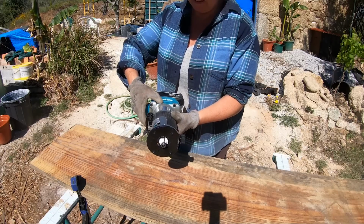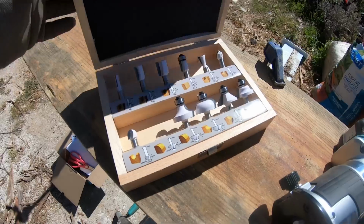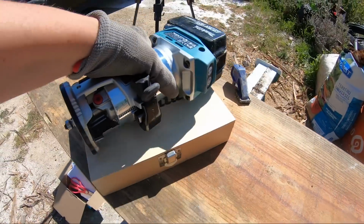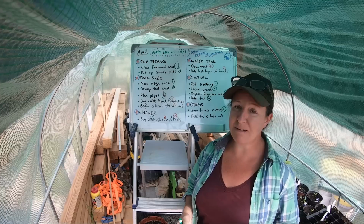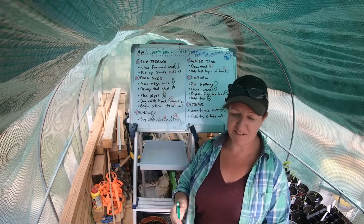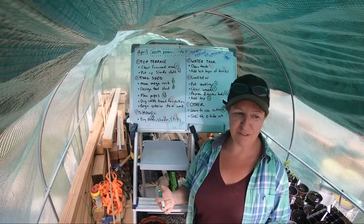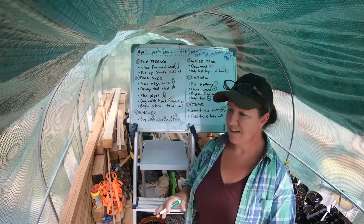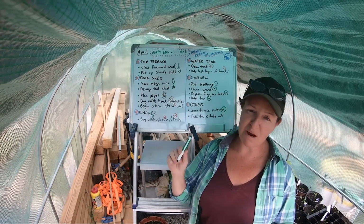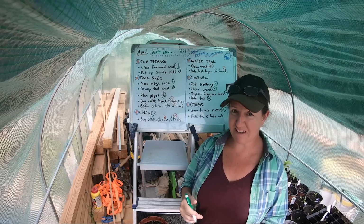So thanks everybody who took the time to reply to me in the comments about the router. I've got a lot of amazing stuff to try out. The router is something that I don't think I can fully use to its potential until I have a nice place to work. I'm basically working off of a crooked piece of wood slung across 2 sawhorses, so it's not ideal, and I think if I'm going to start making jigs and stuff like that, I definitely need a proper workbench to work from. But for now, the router will probably be banished back to the box until I have a nice workspace for it and I can make some jigs and things.